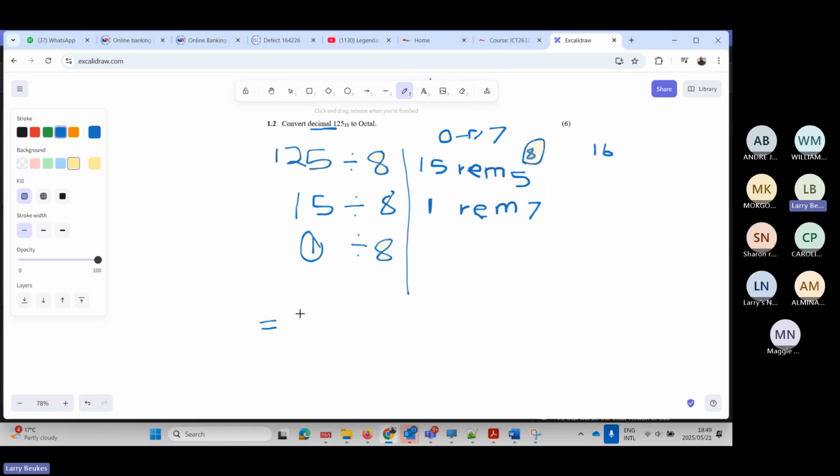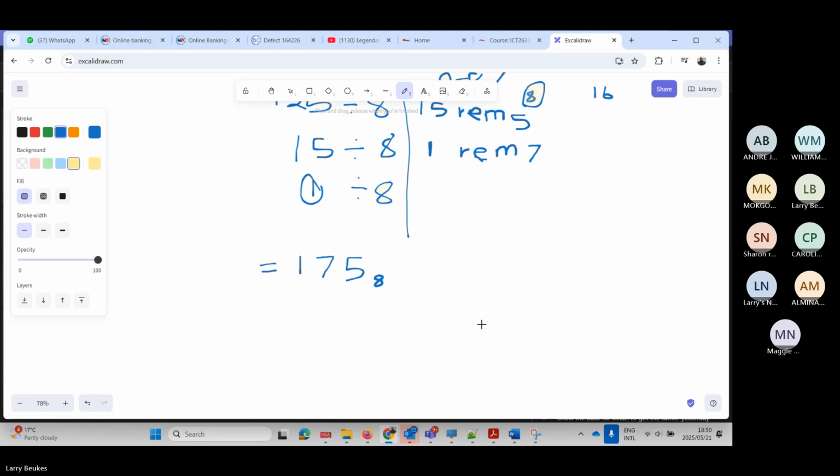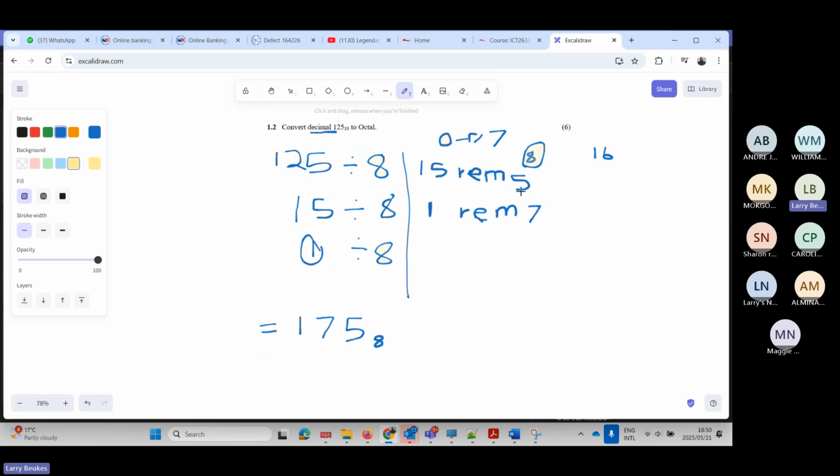That will be the octal version of this. So what is it? It's 1, 7, and then 5. Remember, this is just 1 mark. If it's like this, you need to show the base for octal to get the 2 marks. Here's the 8. So this method, you just need a calculator. Then you're going to work with the remainders, right? So it's 1, 7, 5, base 8, right?